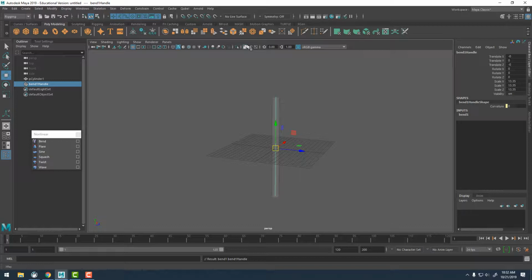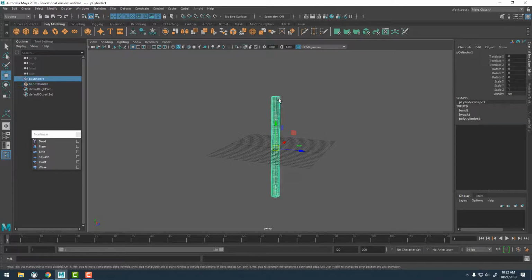And again, this is history based. So if we were to grab the geometry and look over there in the inputs for our channel box, we should have a bend option. If you click on this, you're going to see a variety of settings in here. So we have envelope, curvature, low bound, and high bound. Now each of these nonlinear deformers is going to have different options depending on which one we applied. But some options in here you'll see commonly across all the deformers. Most of them are going to again have an envelope. Again, that's going to be the overall influence this deformer has over our geometry. The default is 1, which is 100% influence. A value of 0 is no influence.